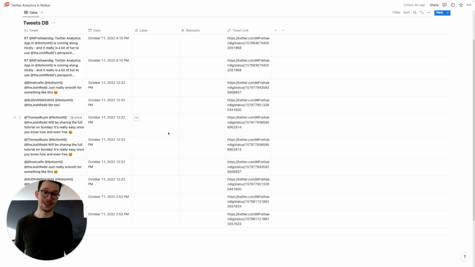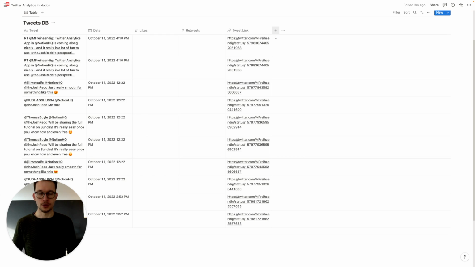So in order to do this, as of now, we unfortunately need to do a little workaround because Bardeen itself still has a few limitations when it comes to the integration with Notion. So what we're going to do is create two properties here in Notion, and then we're going to use Make, another automation tool, to do a very simple operation, and that will mean that we can then use Bardeen to get the statistics. Because we use Make only for small steps, we can use the free plan there and don't need to use the paid plan.